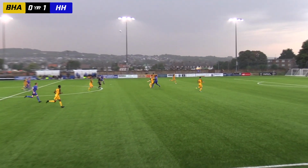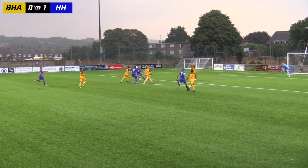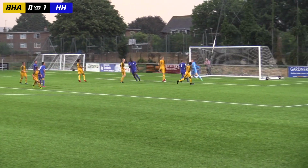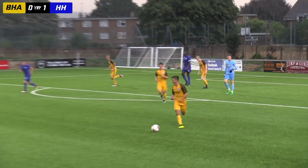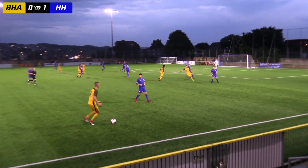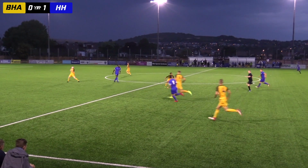Lubicic, of course, who doesn't often play with this group of players. Simpson somehow made something of this, and he's still going. And he got a header on towards goal. Good, powerful play. Weir can carry it forward now. But he only succeeds in giving the ball away to Finney.